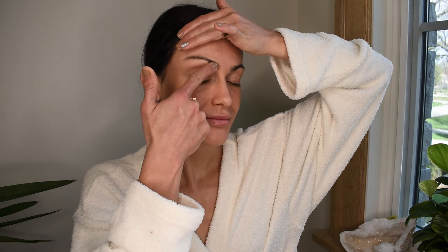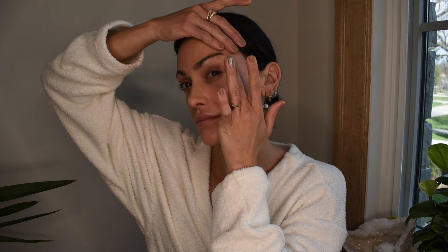Moving down the face, we're going to massage our circular eye muscle by gently lifting the outer edge of your eyebrow and circling around the eye muscle, going just underneath the eyebrow. We want to really massage the transition where the eye muscle meets the surrounding muscles. You can open your mouth slightly if that helps. Switch sides — use whatever finger feels good. We have oil so we're not pulling the skin, but still be gentle as the skin around the eyes is more thin.